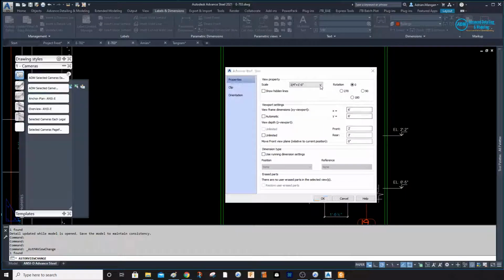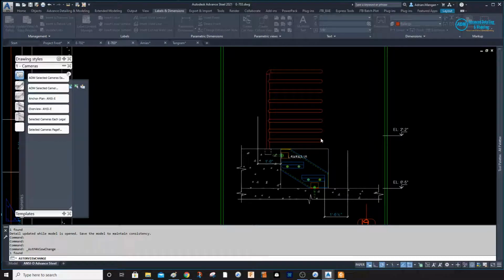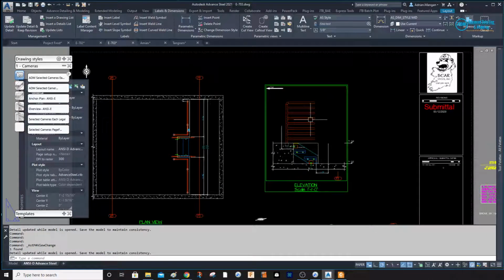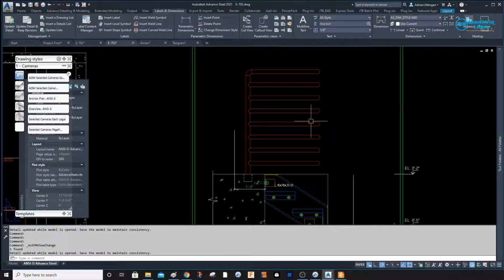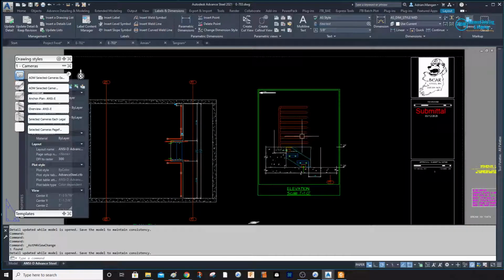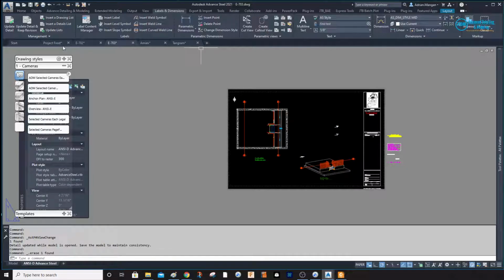So maybe let's see what happens if we scale it back up. Okay. So it's unusual behavior, and there seems like there's different ways to bring the elements back in, but they don't seem to work each time. So now again I'm left with no handrail.